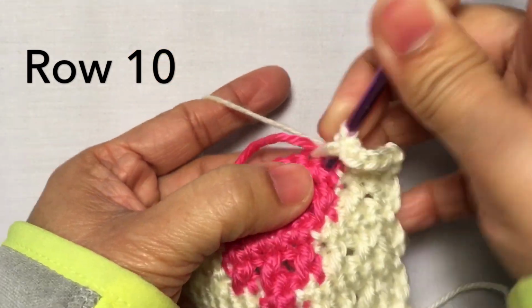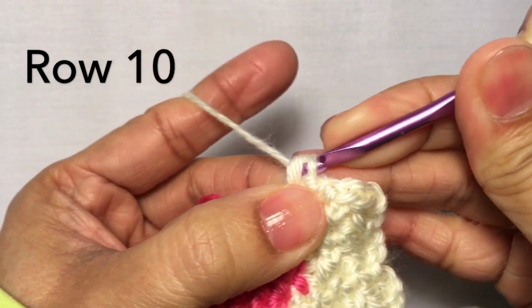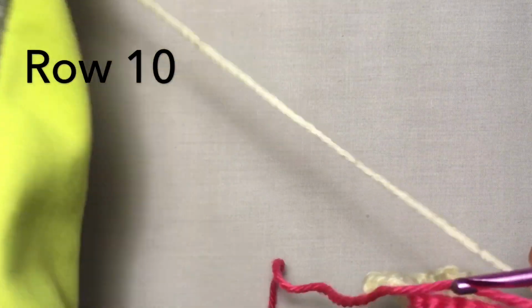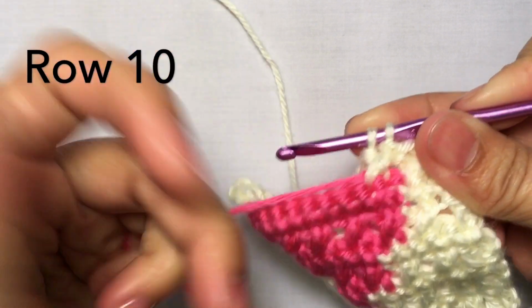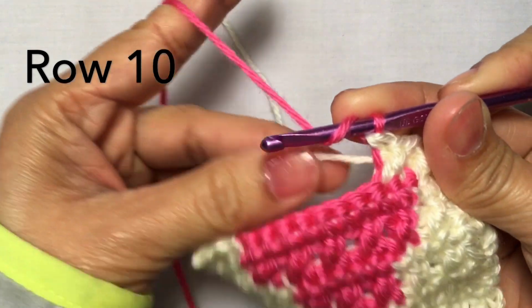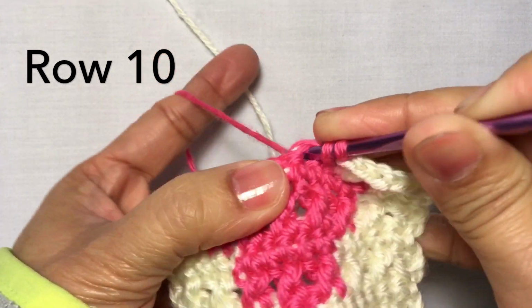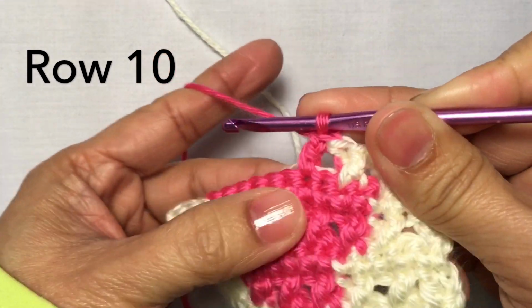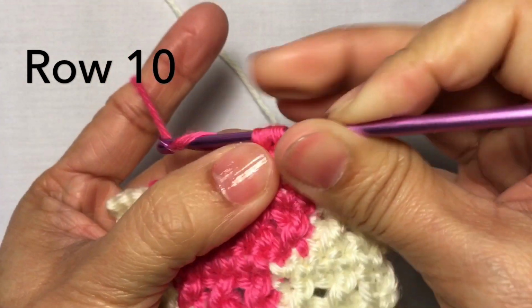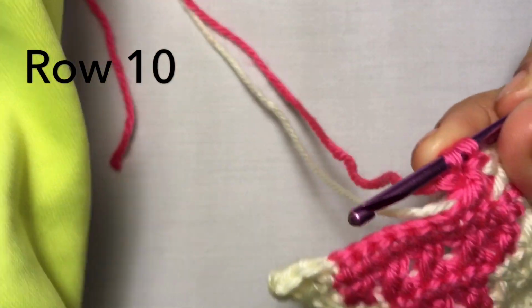So for this double crochet, do not finish it on the last stitch. So yarn over, pull through, and stop, and then change into pink yarn, yarn over, and pull through. Now using pink yarn and hiding the off-white yarn, just do a cross stitch, one cross stitch. So stop again here and change back into off-white yarn.